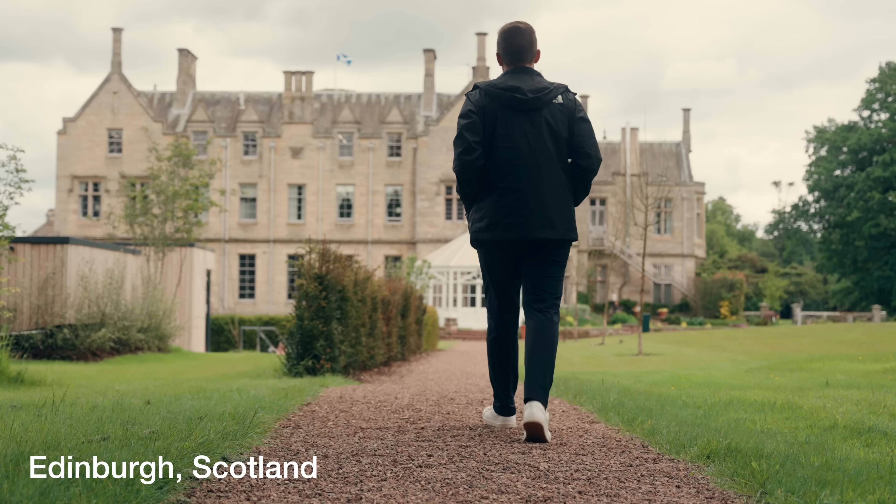Good, very early morning from the Dublin International Airport. My wife and I have spent the past two weeks exploring all that Scotland and Ireland have to offer. While we had an absolutely incredible time, it is sadly time to return home — which brings us to our second repositioning flight.